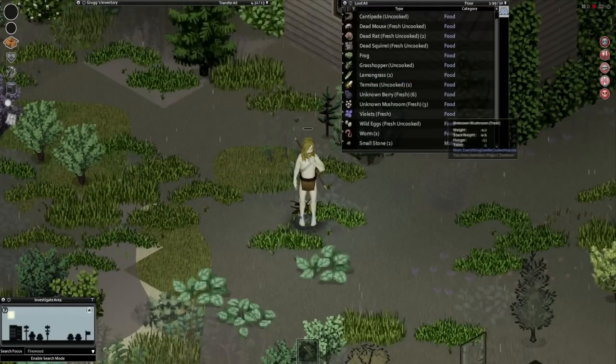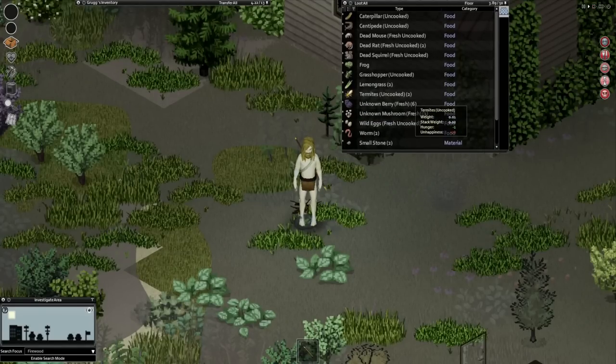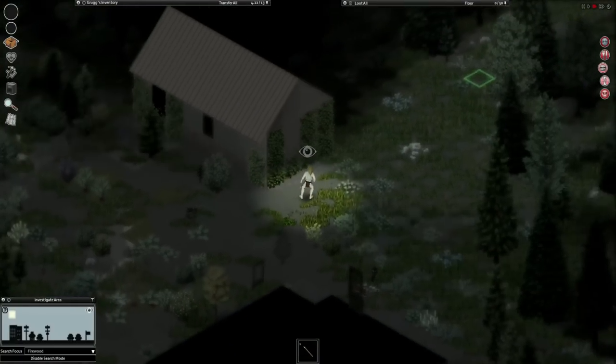I'll have the oregano and the violets. Those are the only things I can eat safely right now. Everything else, I don't really want to risk it. So let's just see if we can find ourselves the tree branch that I need oh so desperately.